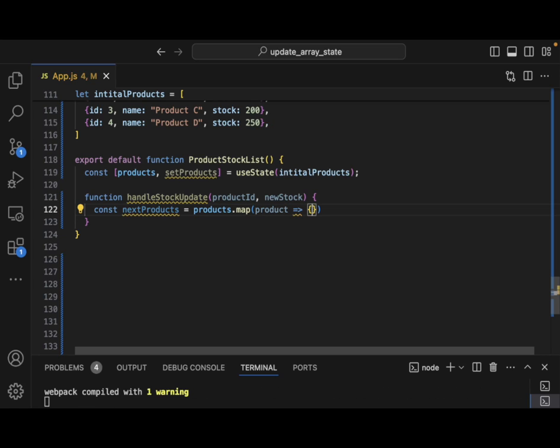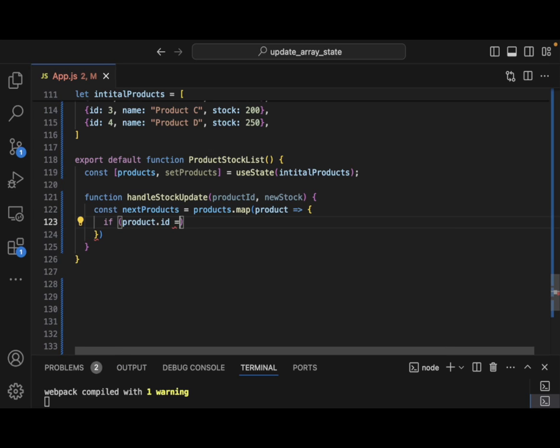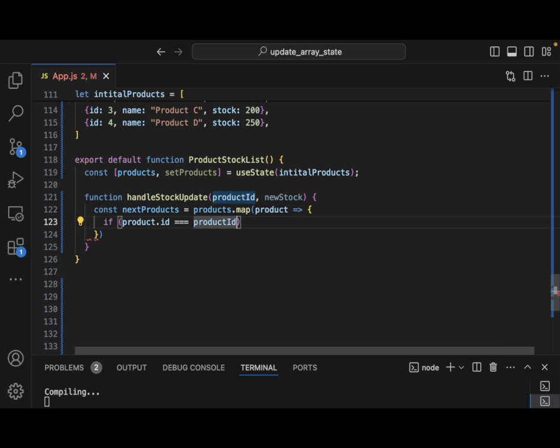And we want an object here. And so let's see here. We want to do if product.id is equivalent to our productId, we want to update the stock for the specified product.